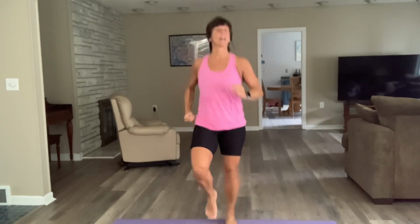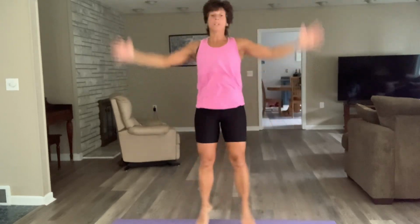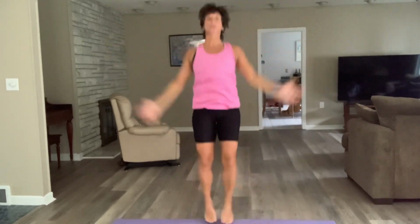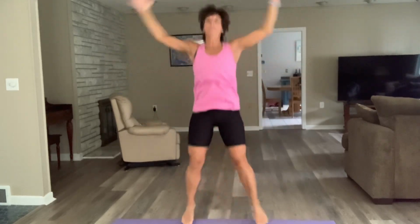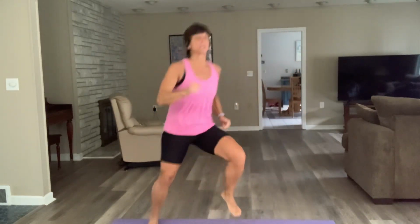We got jacks in 3, in 2. Jack it out. Nice long arms, brace the core. So today, we are going to have our light dumbbells and our medium dumbbells. No heavies. We're gonna be moving. We got some Heismans. So we got weighted skaters. We have a crossover shoulder pull, so that's kind of a new, different move for us.